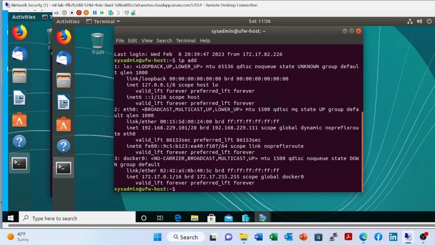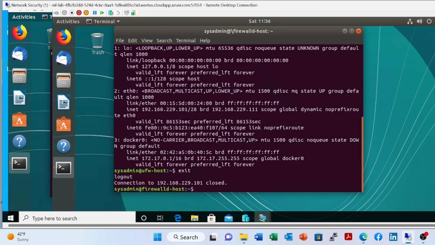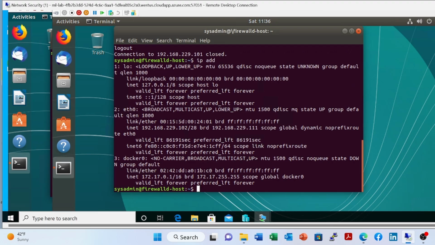Now I'm going to exit and set up the firewall on it to show you how the firewall works after the setup.